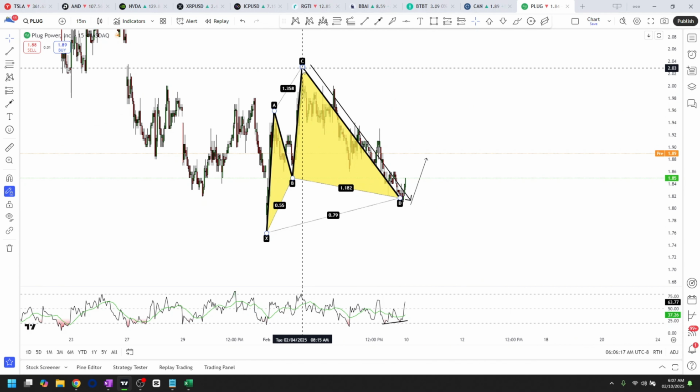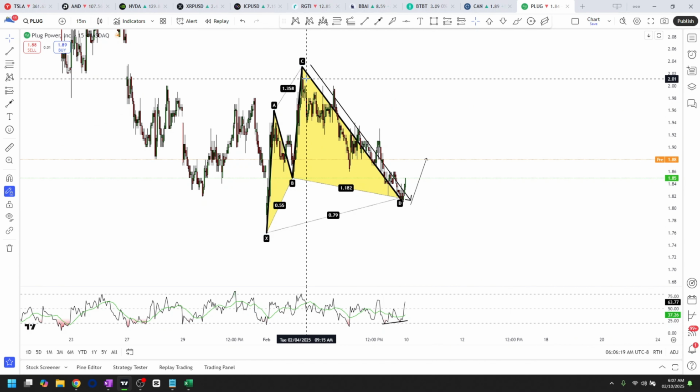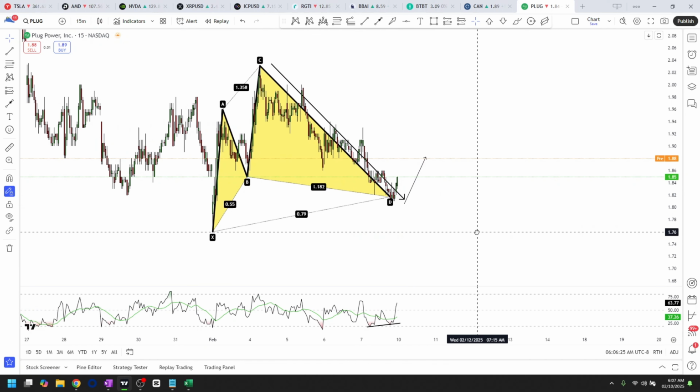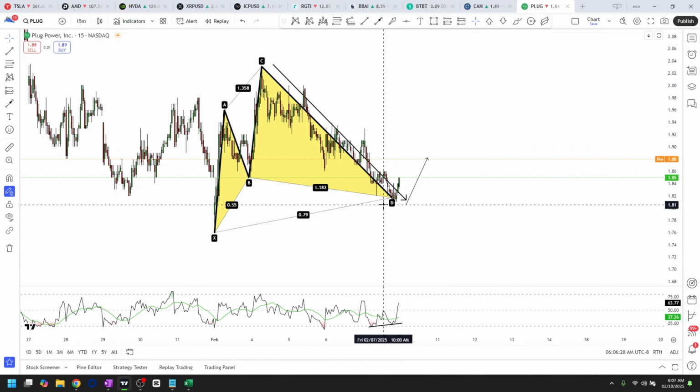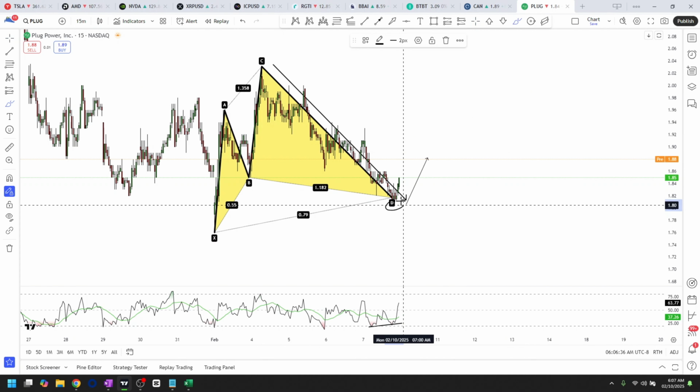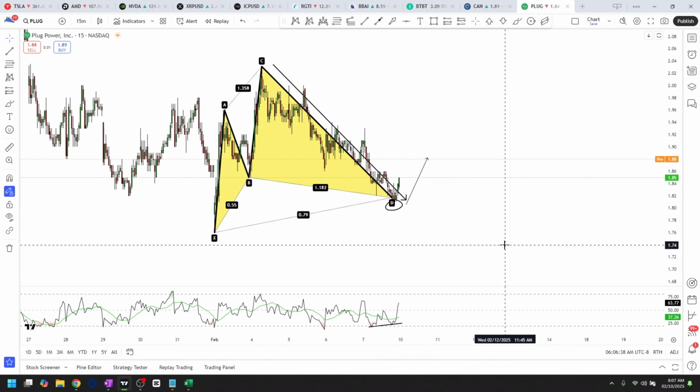This was going back to February 4th. So people have been trying to get long on Plug, not knowing that the only thing that Plug wanted was this Cypher. It didn't want anything else. What happened when it got the Cypher? Then it was oversold, filled at the 786 on the dot, and now it's going to do its payoff. And this is the power of advanced pattern recognition and harmonic patterns.